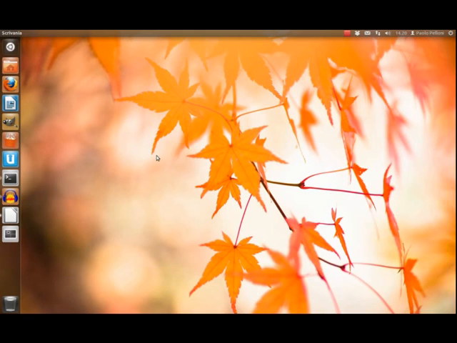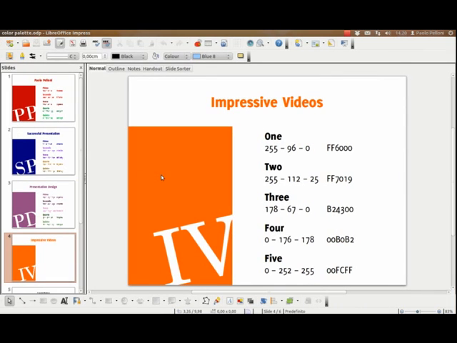Now, I'm going to create mine here with Impress. The only reason is because I have this document where I have predefined my colors. But you can use Writer or Calc, it would be exactly the same thing. My colors come from this logo, and I've written here the RGB code for each one of them, and on the right you can also see the hex equivalent, which is normally used in web.